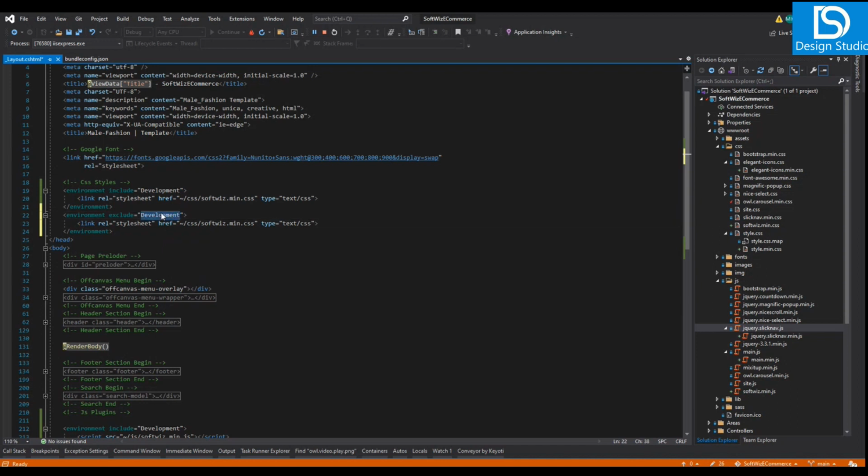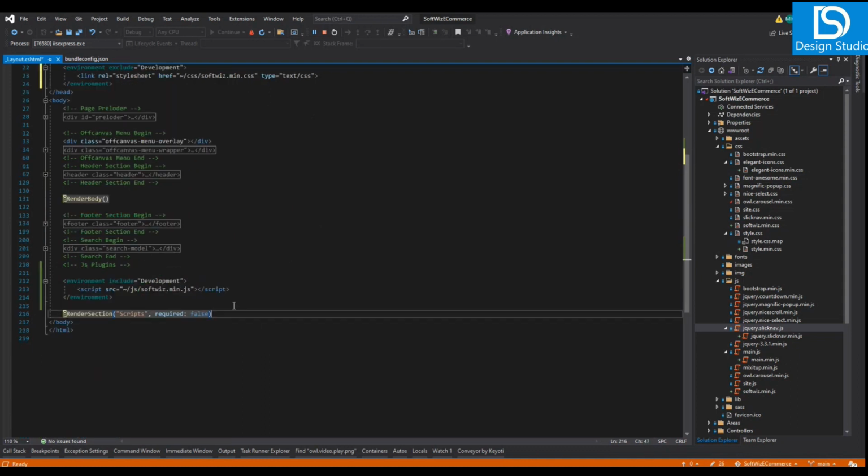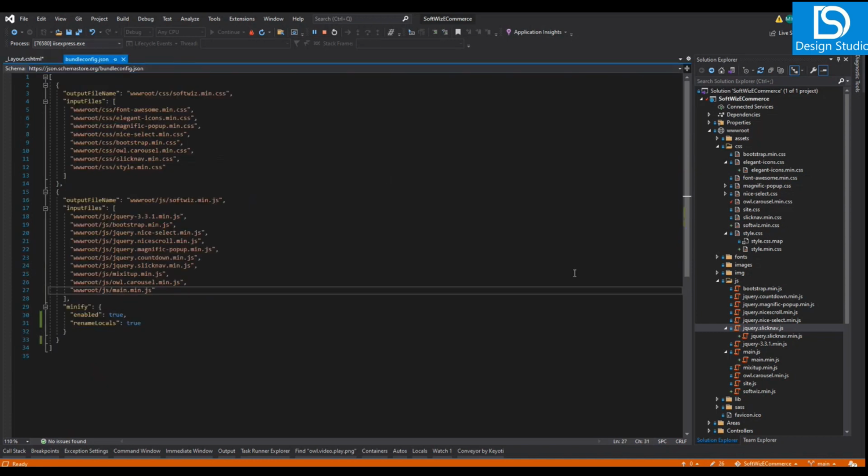We can also use production, staging, and so forth. With the help of include and exclude, in one of them we can load the actual files without the minified version, and in another one we can load the minified version. Same for JS. So this is how bundling and minification works in JS.